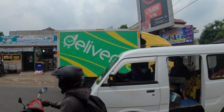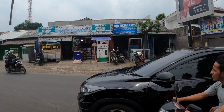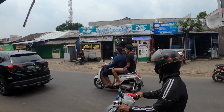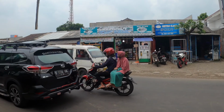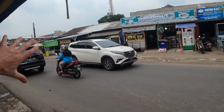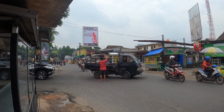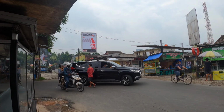Wow, busy. Look at that, full of bananas. But look, I'm just showing you that shop there with a little petrol station. Just one pump. And something called bubur ayam, which, believe it or not, is chicken porridge. So if you want some chicken porridge, go buy it from that shop over there on this street here, Jombang Street. Right, I'm coming up to a little busy junction here, and instead of traffic lights or a policeman, you have some guy, I don't know whether he's employed or what he does, but he just stands there and directs the traffic. And sometimes the drivers wind down their windows and give him a little bit of cash. That's his job, and he does a good job because it keeps going.